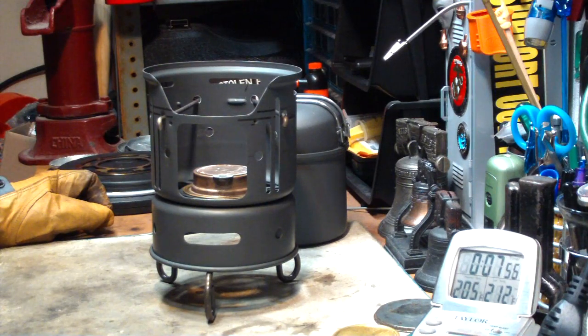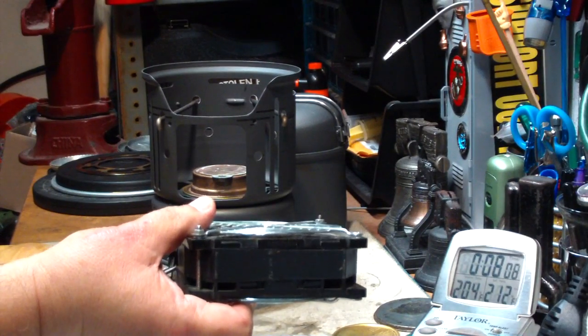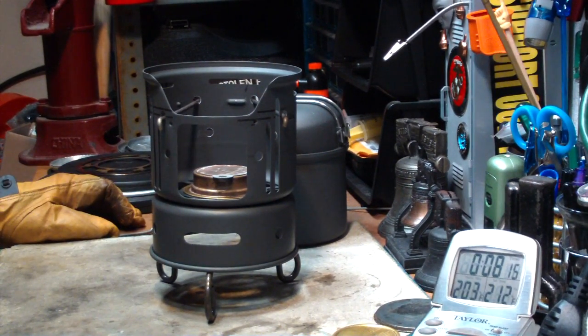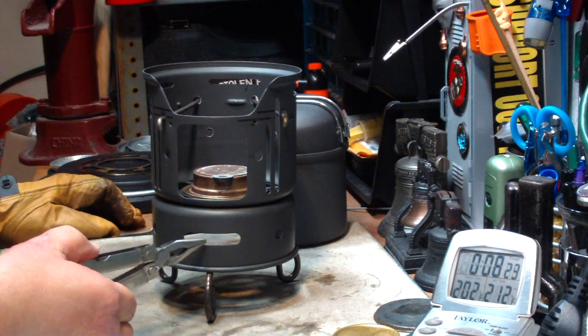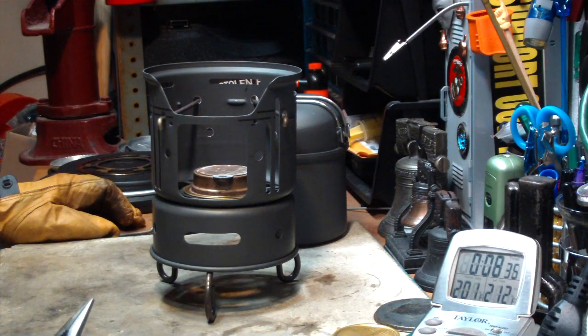Now, the bebopper had said — I think he was kidding — to go ahead and put a fan in it. And I'd said I could use this muffin fan, flat, and have it set on top. But I really think he meant something smaller. You would think that when they designed this, they'd make sure they had the same volume of air coming in through these holes as can come up through the center — that would just be good basic planning. But here I elevated it so that it gets all the air at once, and it didn't make much difference.